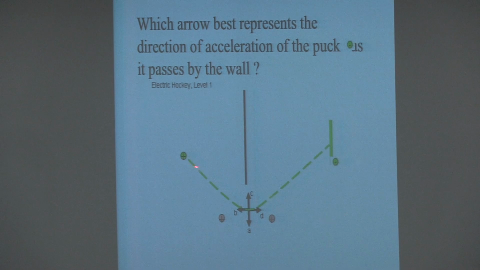So we have this positive charge puck, and these two positively charged pucks over here are fixed. The red ones are fixed. So this green puck follows such a trajectory because the red positive charges exert a force on the green charge. The question is, when this positive charge passes through this point, what is the direction of the acceleration of the green charge? Acceleration.